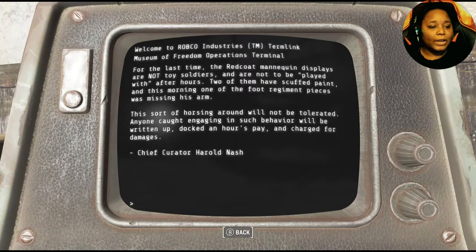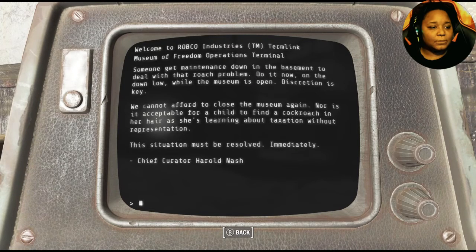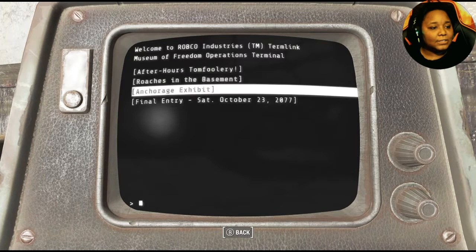Roaches in the basement. Someone get maintenance down in the basement to deal with the roach problem. Do it now, on the down low, while the museum is open. Discretion is key. We cannot afford to close the museum again, nor is it acceptable for a child to find a cockroach in her hair as she's learning about taxation without representation. The situation must be resolved immediately.